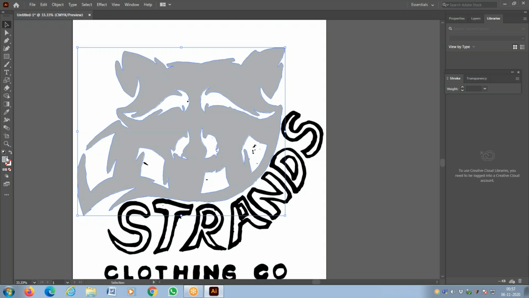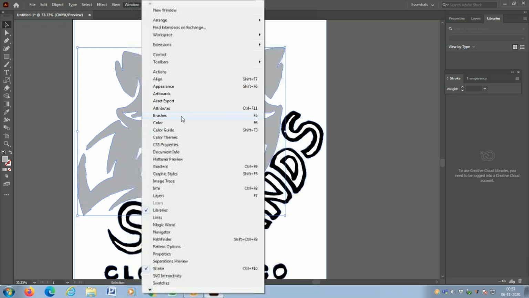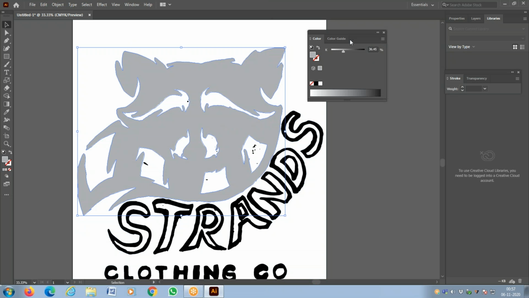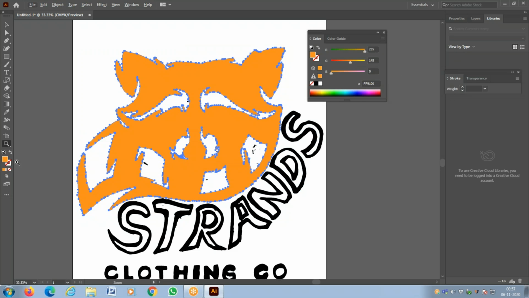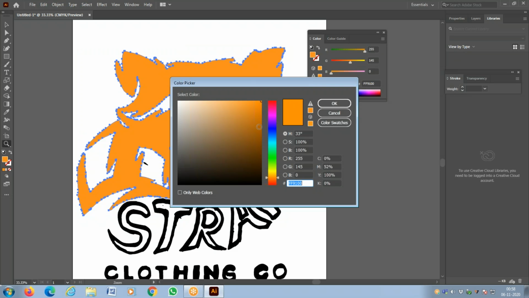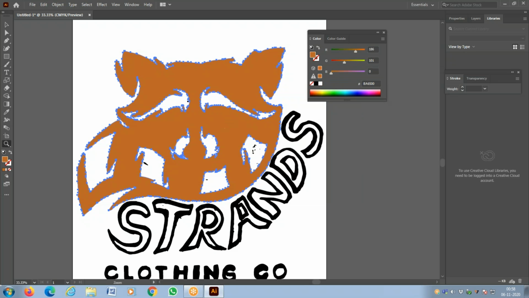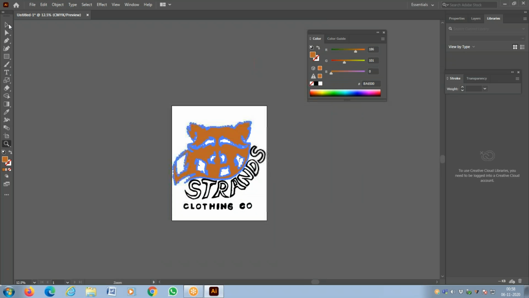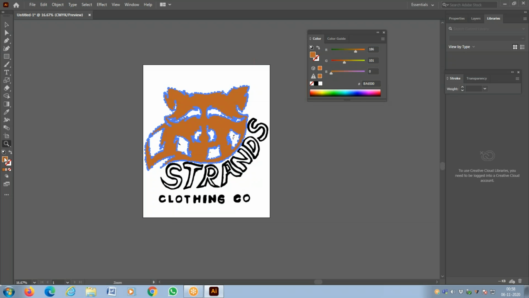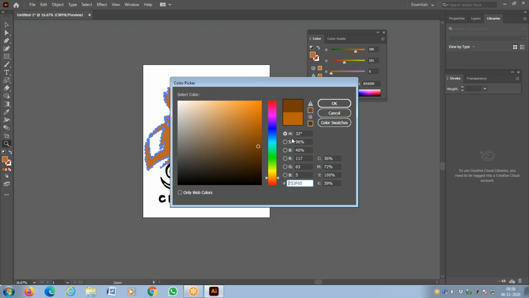Like in the morning, see, this one turned into gray because of the color mode. Go to Window, click on Colors, and instead of grayscale, let me change it into black and white. So now it is a bright colored one. You can make it a dark colored one. You can do whatever you feel like. It's looking much better.